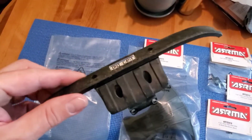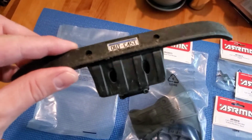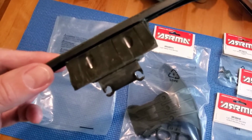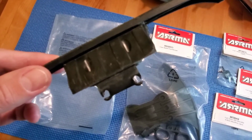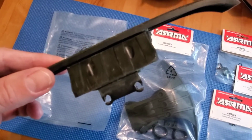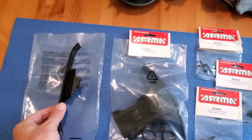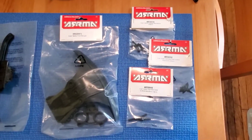Now, this is your stock bumper on the Outcast, as you can see. Pretty cool. But basically all that it holds onto is 2 screws in there and 2 in the bottom. And as you see, this is the common fault. As soon as you do probably one nosedive at decent speed, you have that break and it starts to loosen from then on. So we're going to be replacing that with these.